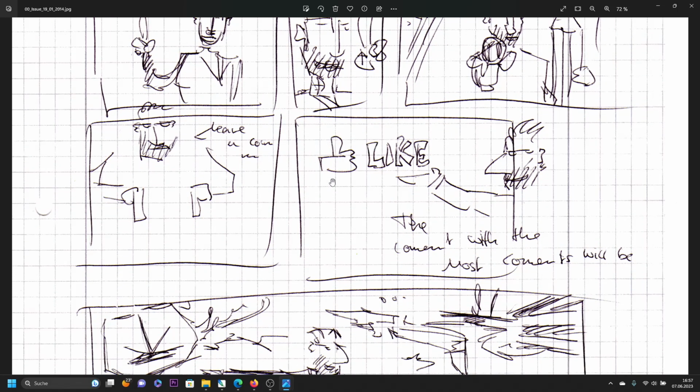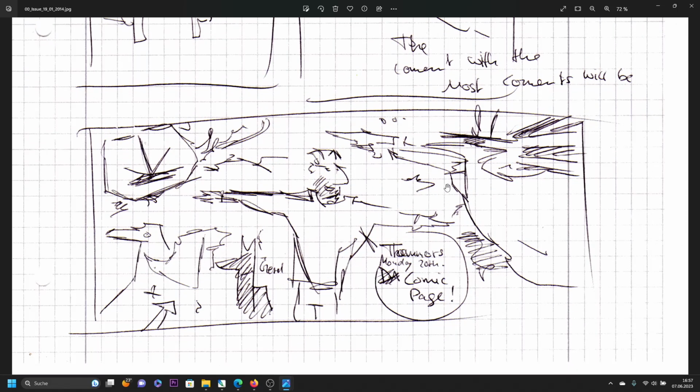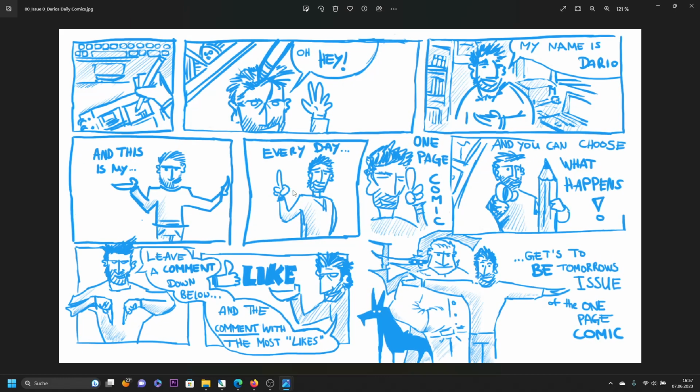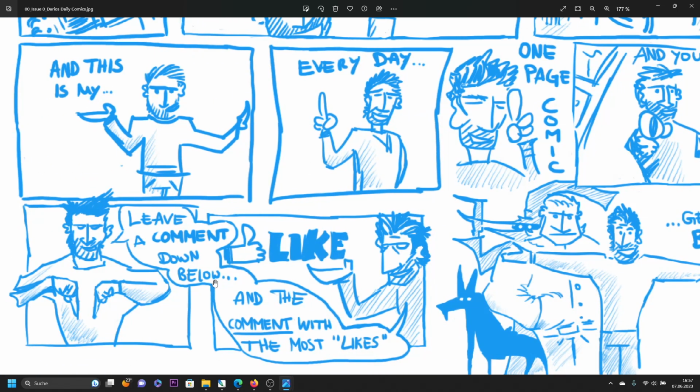You have the like and comment thing that's on Facebook, and then I guess these are ideas. And this is then how it looks, and it's really simple. But what you have here is a very important lesson.